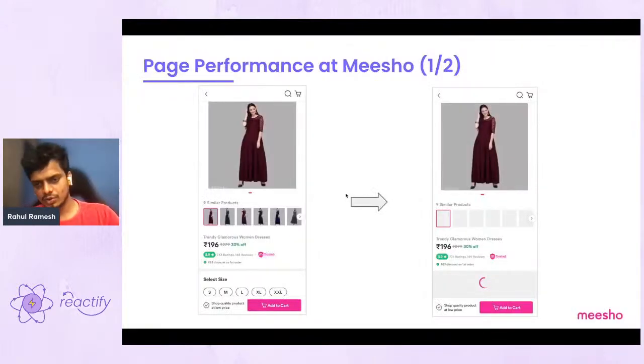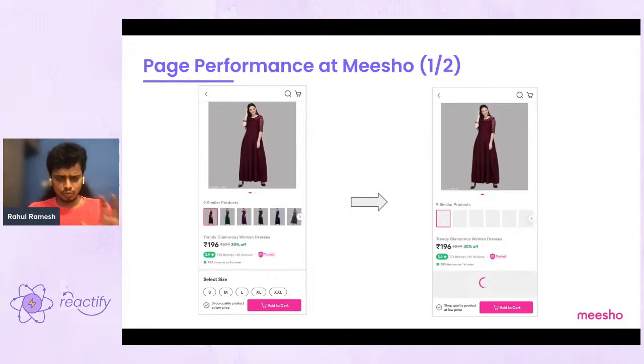I'll quickly talk about page performance at Meesho. There was a scenario where more and more product detail pages got listed on our website, and Search Console started raising an issue saying your PDPs are in the poor zone. That was an alarm for us, and we went ahead straight away to improve these things.